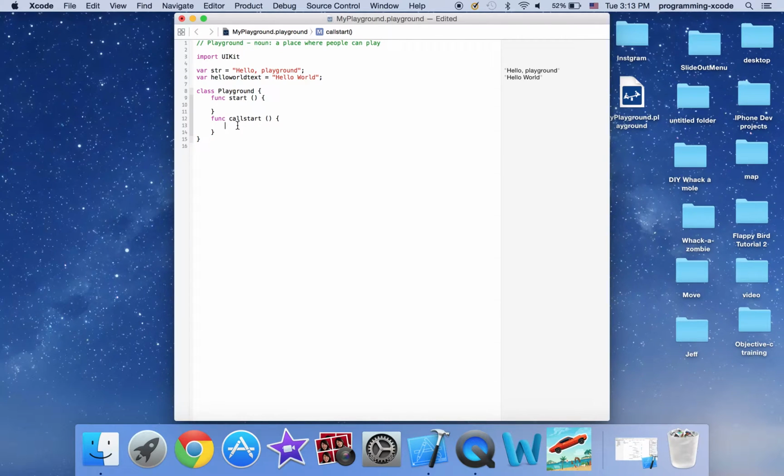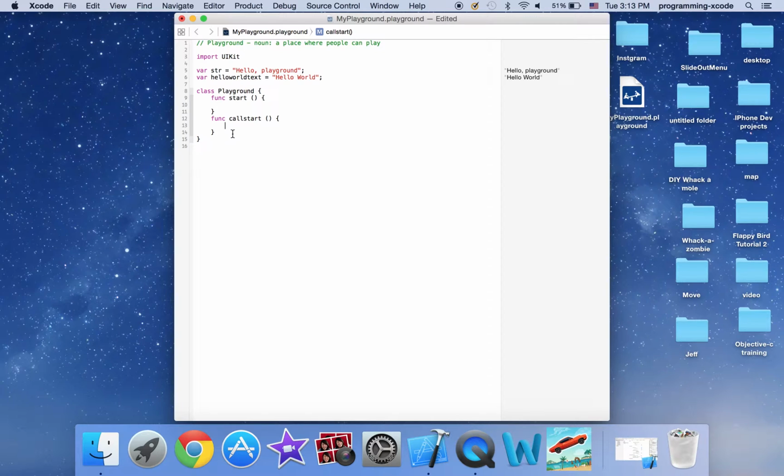And here, instead of putting brackets, in Swift you don't do that. Instead of using brackets, you use dots.